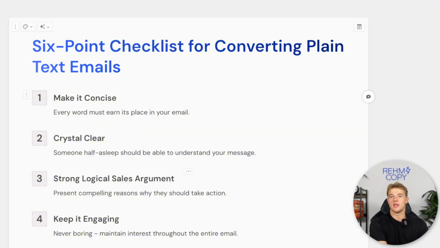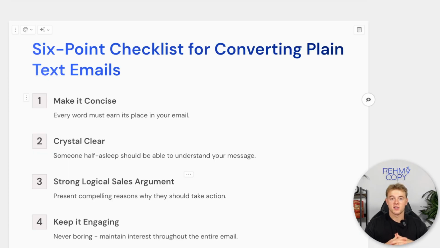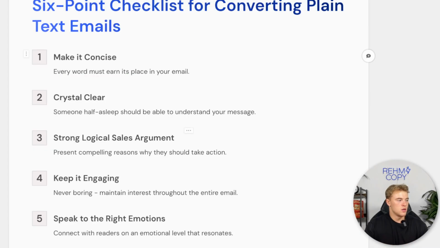ideal demographic is. So the crazy part about this checklist is that it used to only be these 4, and we just recently tacked on number 5 and 6. So number 5 kind of has 2 parts, and it's about speaking to the right emotions and then correctly communicating to each of those emotions. So before you write any of these plain text emails, you want to consider what are the core emotions that we need to drive here. For example, if it's the last chance of a sale, you might need to drive the emotion of not wanting to miss out.